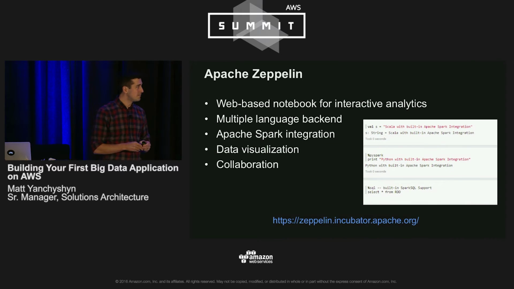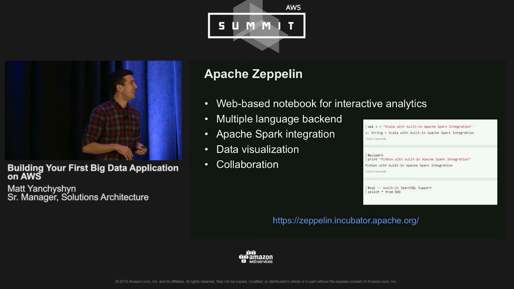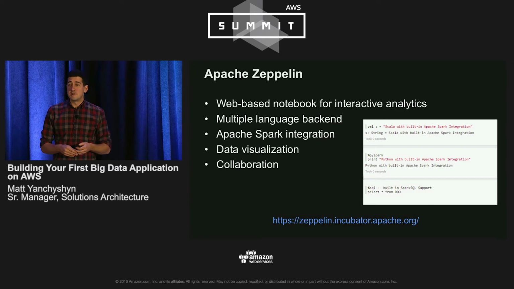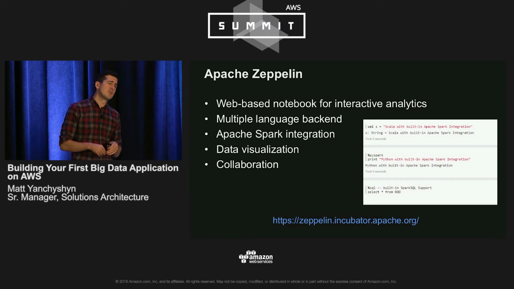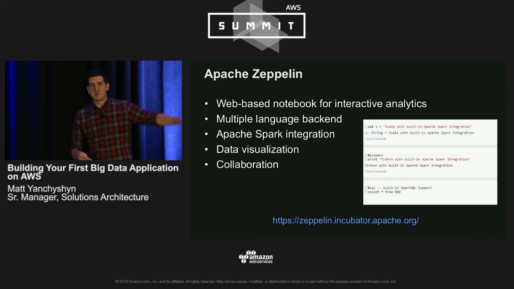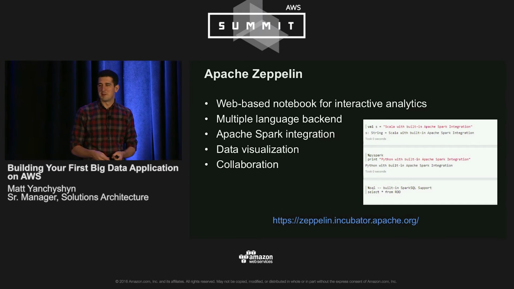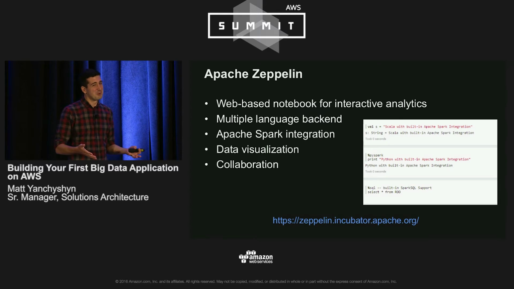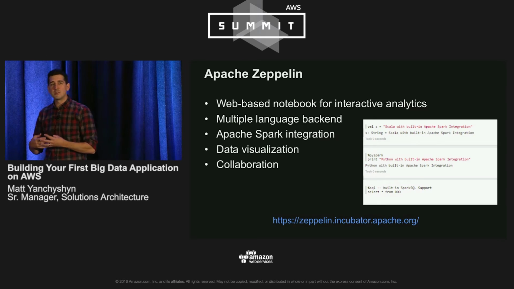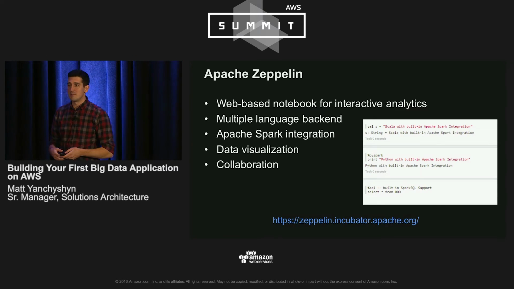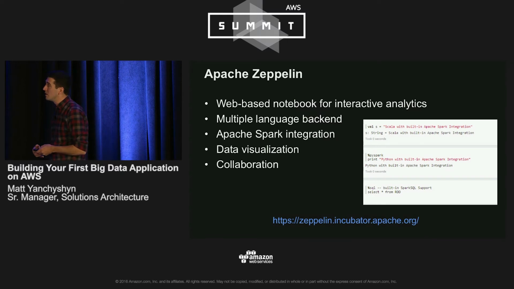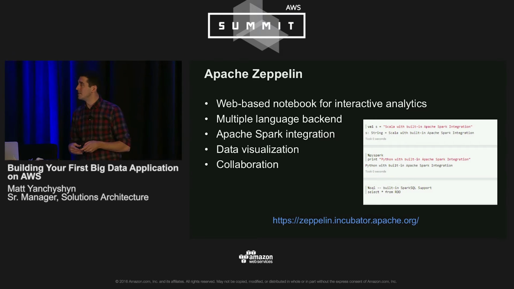And lastly, Zeppelin. This is me killing time while the data loads up. Zeppelin is the web UI that makes all of this a little prettier, a little easier to use, and also so you can save it. There's nothing worse than running a bunch of commands in a screen in SSH shell and then realizing you screwed up way at the top and you forgot to set your line buffer in your terminal. You can't scroll up anymore. I mean, these are real-world problems for big data people. In Zeppelin, you can actually write notebooks that you can save and export and import. And in fact, I give you a notebook to import into Zeppelin so you don't have to copy-paste all this stuff. So you can share code more easily, see the results, debug. It makes working with things like Spark a lot easier.